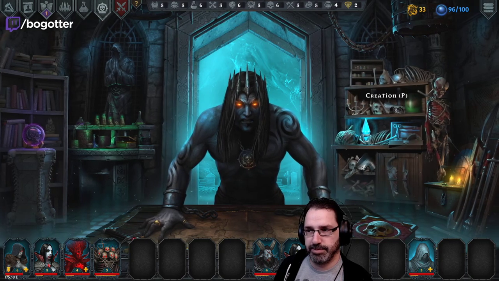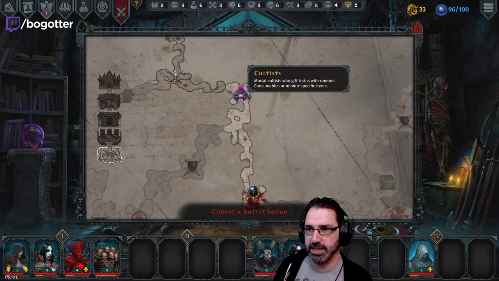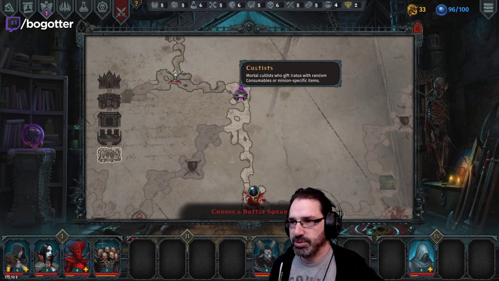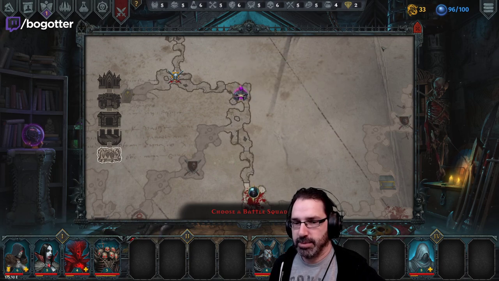Okay. Check out our map, see what we're doing next. So this is cultists, mortal cultists who gift Iratus with random consumables and mission specific items. I don't know, do you have to fight these? Probably not.